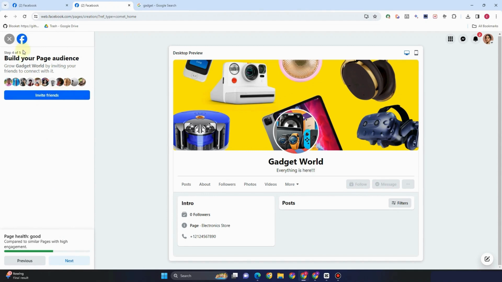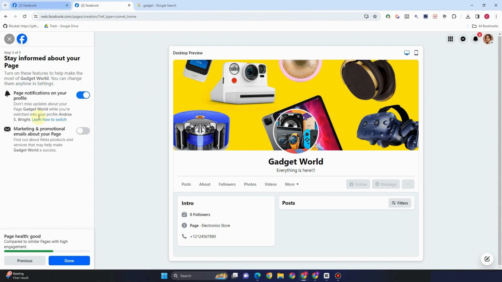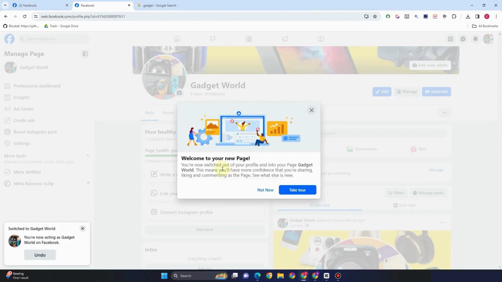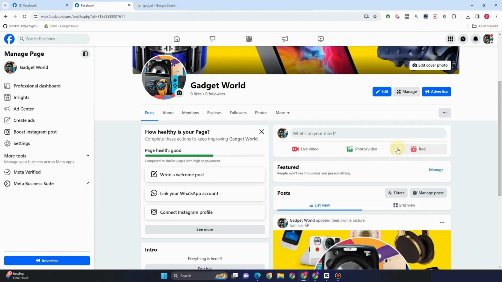If you have your WhatsApp page, you just have to type the name there. You can invite friends, you can invite people so that it would be easier for them to know your page. They will be the one to initiate adding them. You can also toggle this one on or off to be notified of whatever alerts the Facebook page will give you.